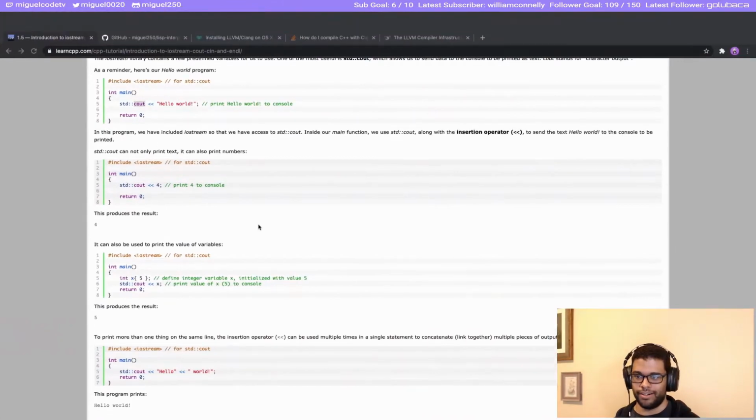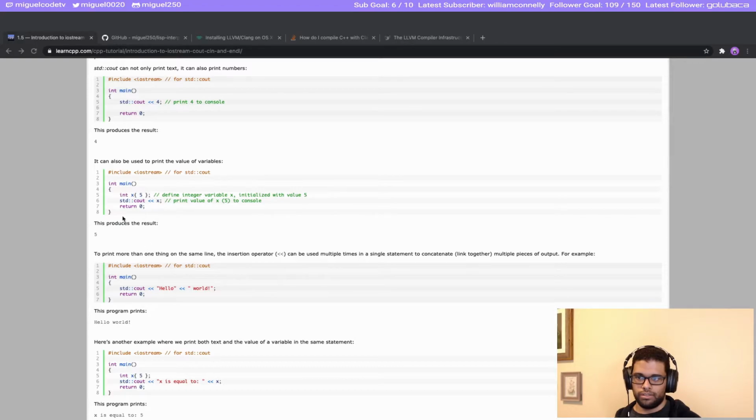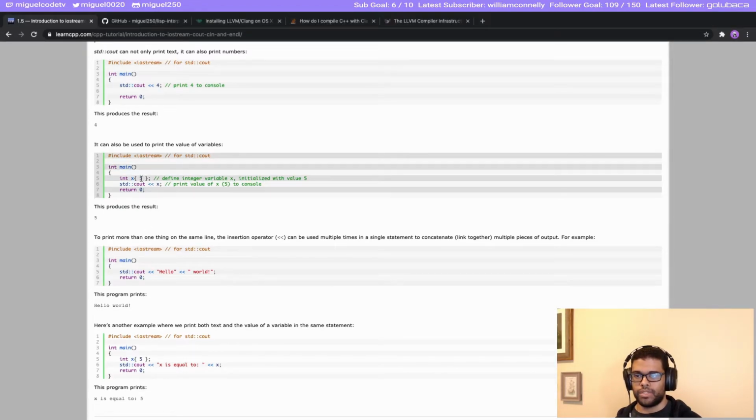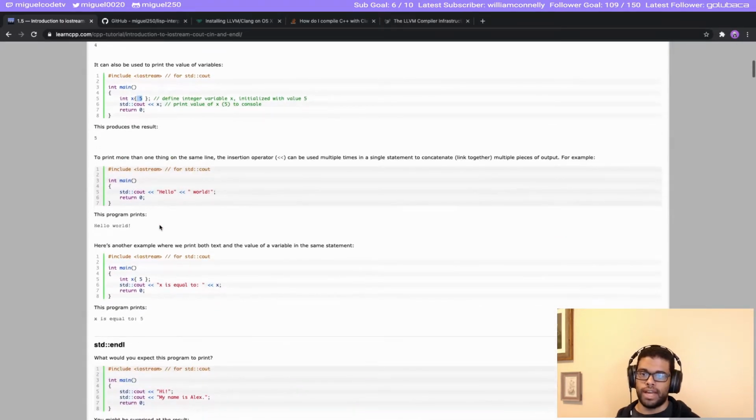Let's go back here. Okay, so it prints 5 because we're defining 5 and then it's printing it. And here we are just saying take the value of X and send it to the user's console. So it's gonna print 5, because we put 5 here as a variable for it. Okay, so now what is next?